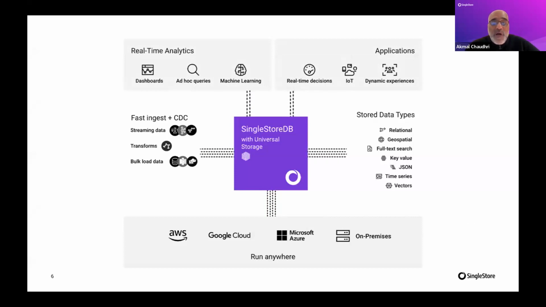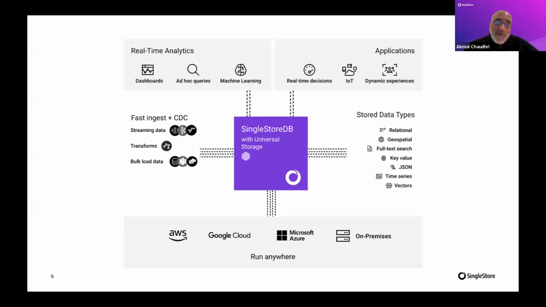ML capabilities as well. If you think about the vectors, there's support for dot product, Euclidean distance, and you can do cosine similarity as well. So if you want to, you can run these machine learning operations directly within the database system on the data. It's not something you have to implement externally.